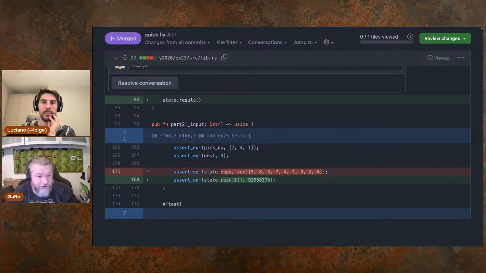So we already have a function that is normalizing the array that is the result, that is basically giving you the numbers in the right order after the 1. If you see, after 1 you have 9, 2, 6, then you go back to the beginning 5, 8, 3, 7, 4, and it is exactly the number that is in the new line that is 170. Exactly. Yeah, because this is highly dependent on how you manage the data. It's highly dependent on how you roll this array that is a circle, so it is circular by definition.